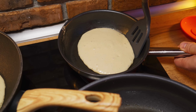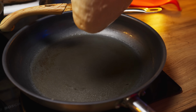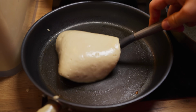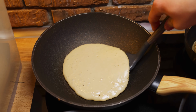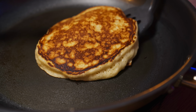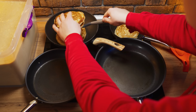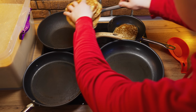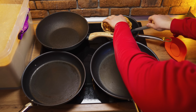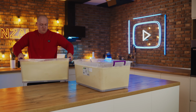After a couple of minutes, we turn them over. Due to the oil spray, the first pancakes are obtained with a spotted pattern. Later, this will not happen. When the pancake is cooked on the second side, remove it from the pan, and then put them on top of each other.